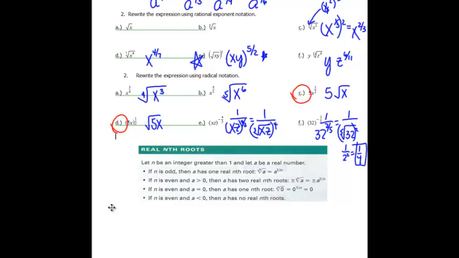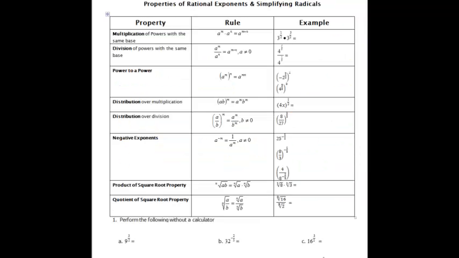Final answer. And this just repeats what you saw in the earlier slides. A lot of rules here, a lot of properties. I'm not going to actually explain them, but I will do the examples because some of them get a little bit crazy. So remember that when we multiply like bases, we add the exponents. Well, that works out kind of nice in this case because 3/2 plus 1/2 is 4/2, which is 3 squared, which is 9. So if you think you understood that one, our rules didn't change.